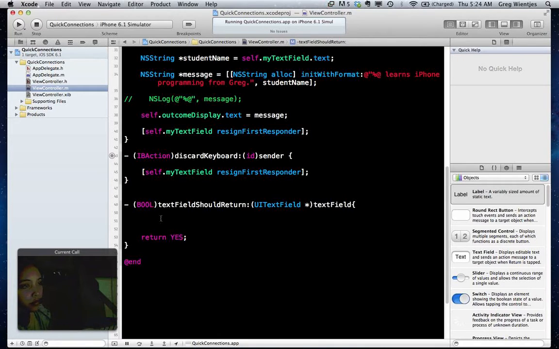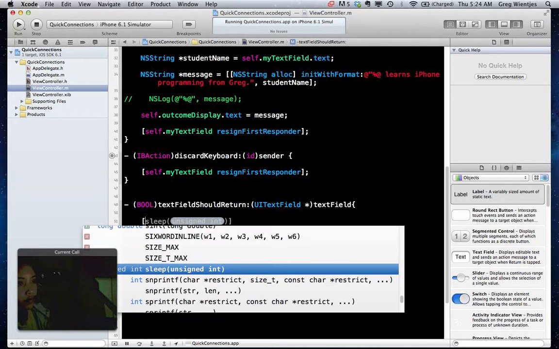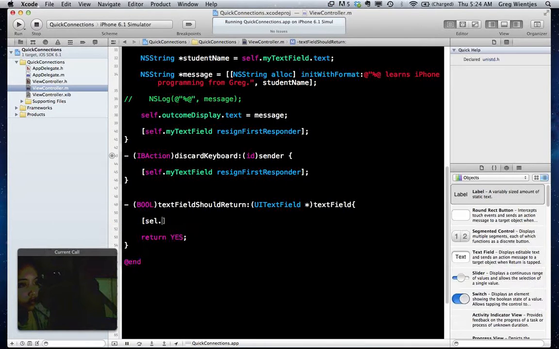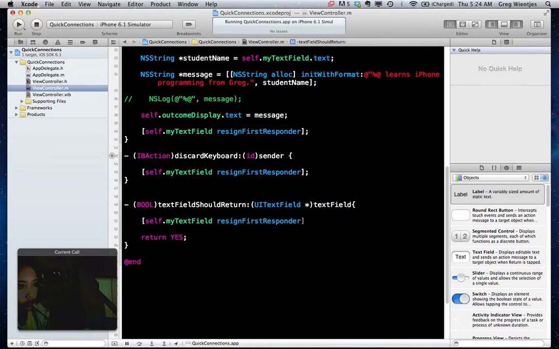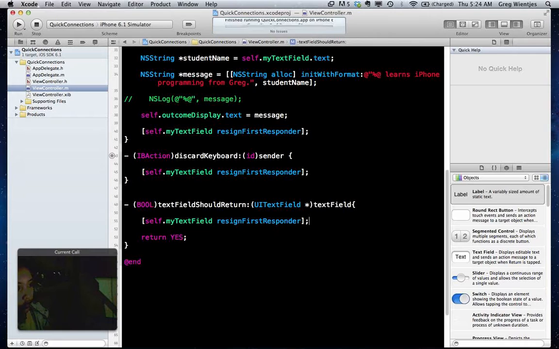And we can do that, yes, by saying self dot my text field, just as we did before. Let's go ahead and do that. I'll show you that works. And I'll just run it in the simulator.